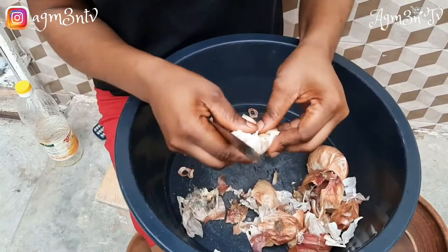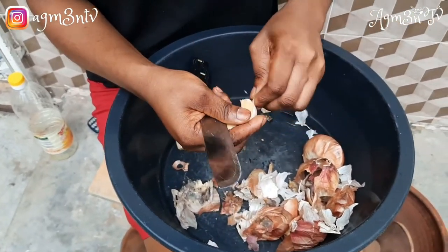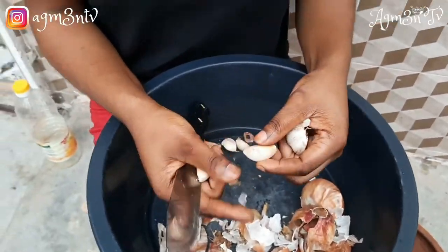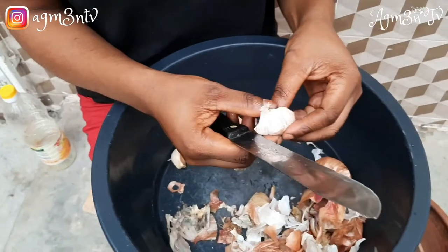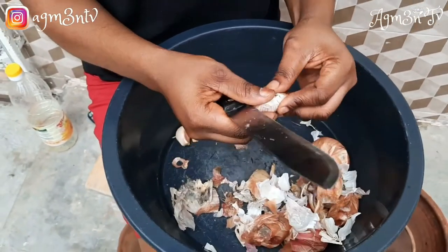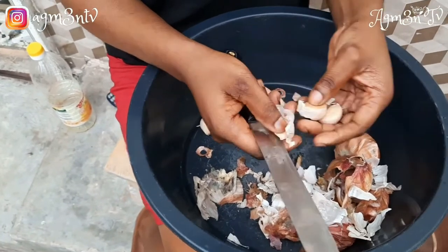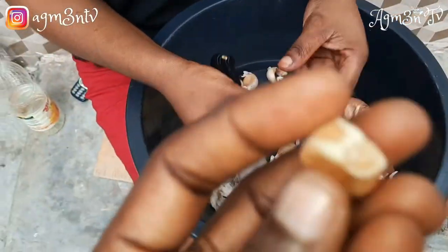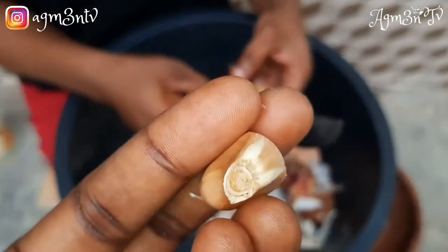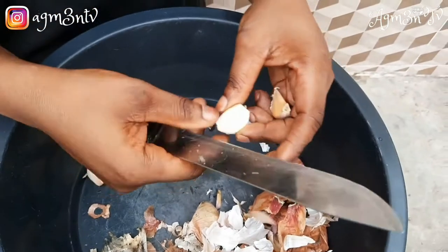And even on YouTube, we have so many ways of dealing with garlic. We have the one where we can crush it with our palm. The palm one, I learned in a hotel when I was doing my internship. I learned that you can turn the garlic upside down and then hit it with your palm. Then everything comes off. And that's what I mostly do. And even with that one, I still use a knife to take off the bottom of the garlic, this side of the garlic, like she's doing.